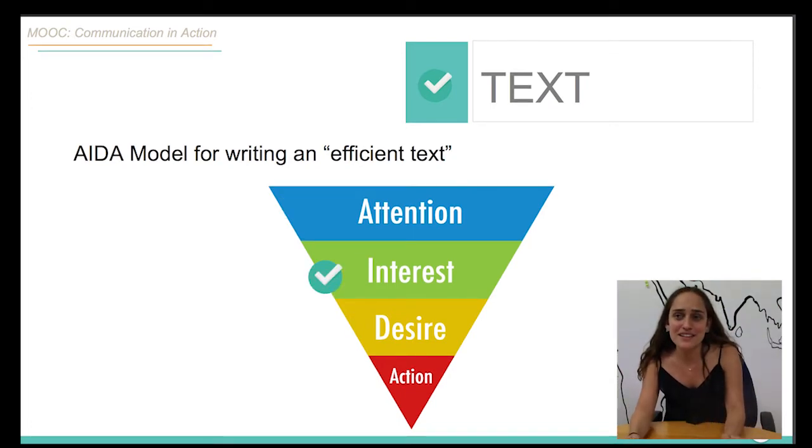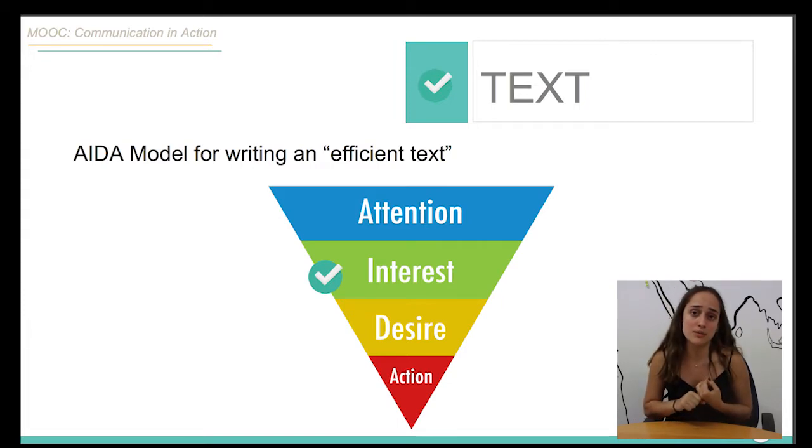The second phase is interest. So once you grab the attention of the reader, you want to make them interested in your text. So the way you do this is you add a brief introduction that summarizes what it is that you're going to talk about in the text, what's in it for the reader, and why they should keep reading. And it's always good to maybe use bullet points or separate the text and use subheadings, so it's easier to skim through the text before you actually have a chunk of a paragraph that you give the reader, your audience.